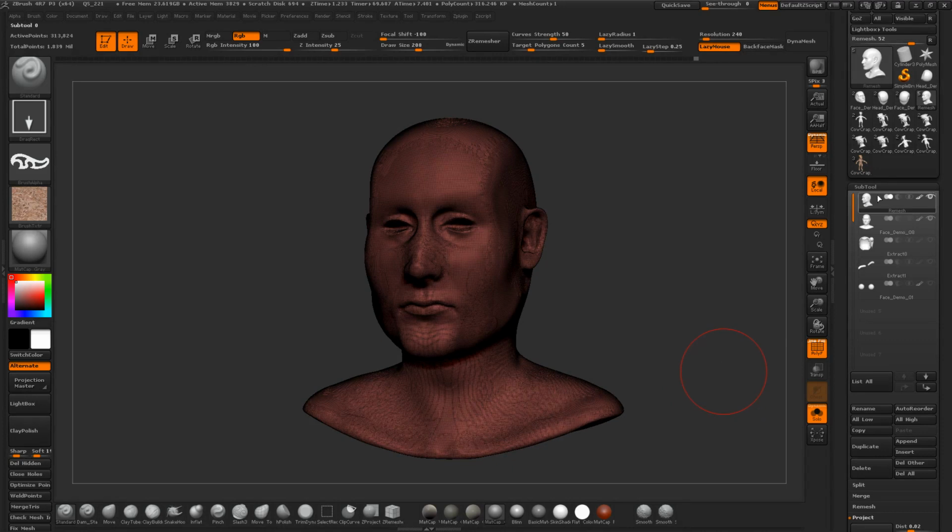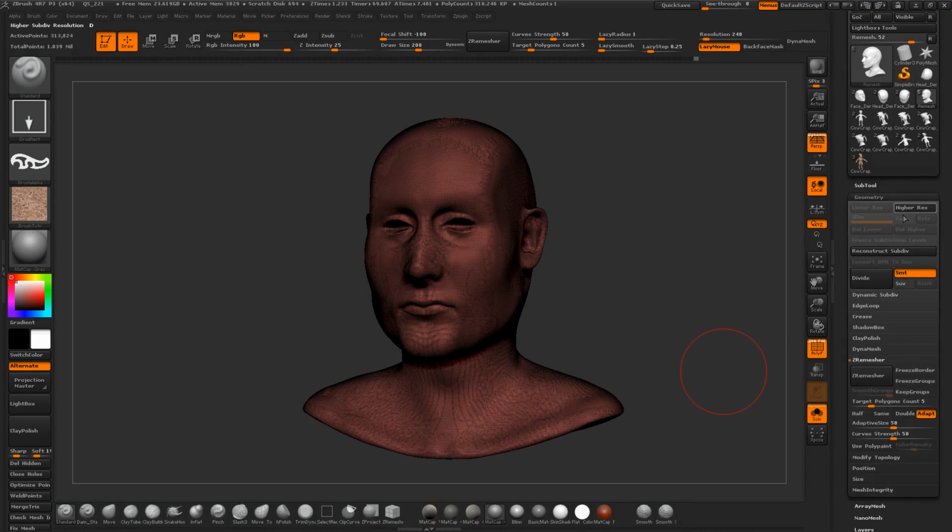So there's a few ways you can start. One way is to just literally start right off the bat by ZRemeshing. So if you go into geometry, ZRemesh, you have a target poly count, and then there's this thing called Adapt. So what that basically means is that the target poly count is the number of polys it'll try to aim for, and this is in thousands. So I think on the assignment outline, I've asked you guys for between 7,000 and 10,000 polys for your low res.